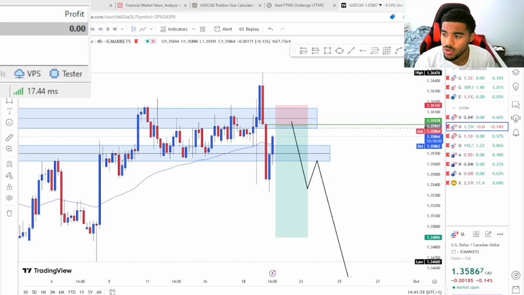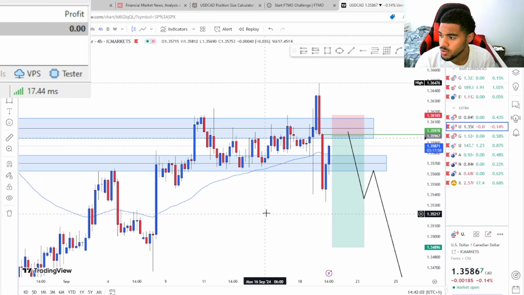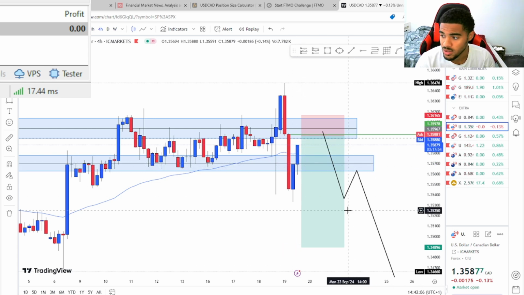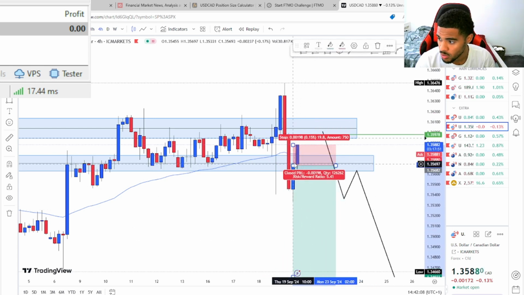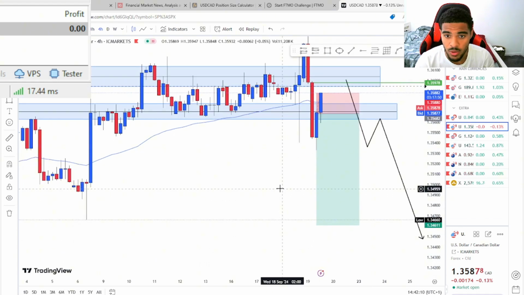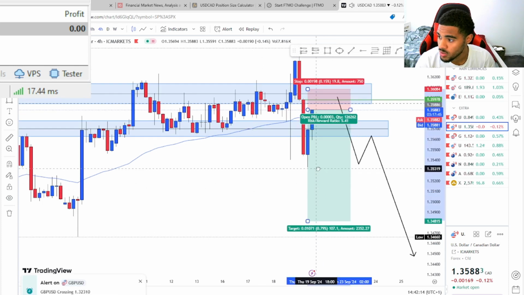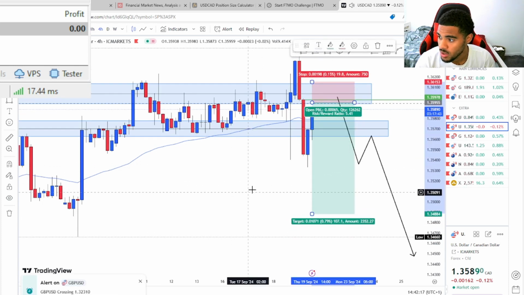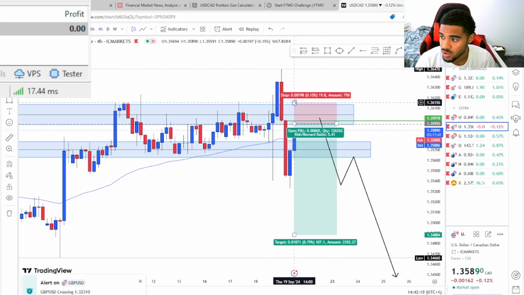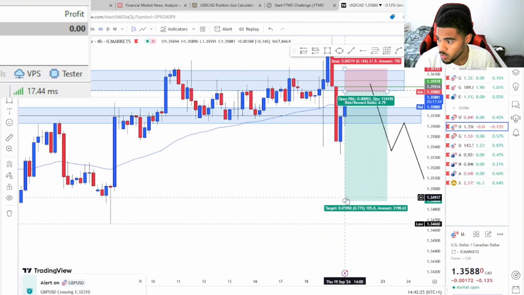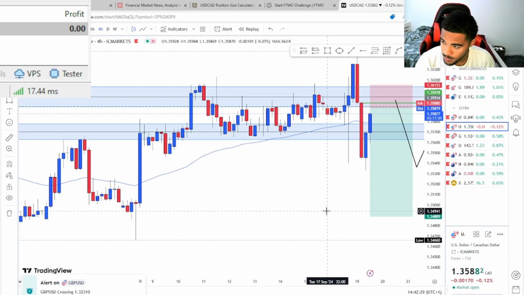Just an extra trade recap. Just going over at the minute, we didn't get a strong rejection, like I said, so we saved ourselves a loss here because we would have had our stop loss around there. So we saved ourselves a big loss by waiting just for the next candle to print. We are now getting a push up to this zone here, which I like quite a lot. If we do get a push up to here and a rejection, then we could potentially see a trade from this zone. Same type of zone as well, all the way down. So maximise the profits, even more profit for the same stop loss.